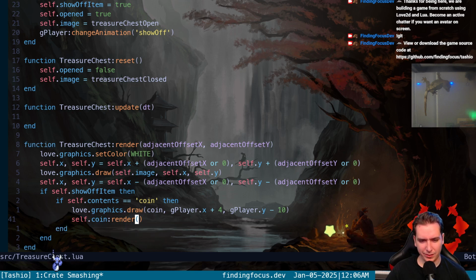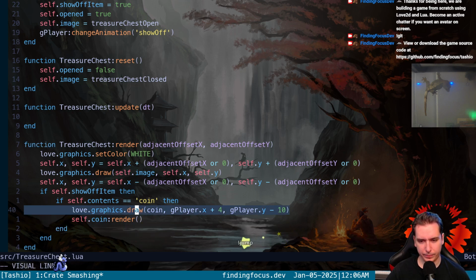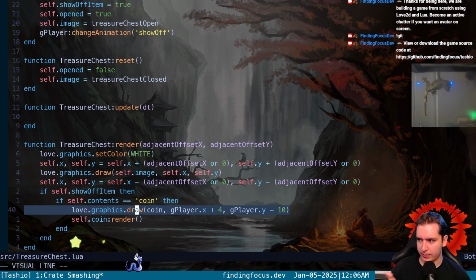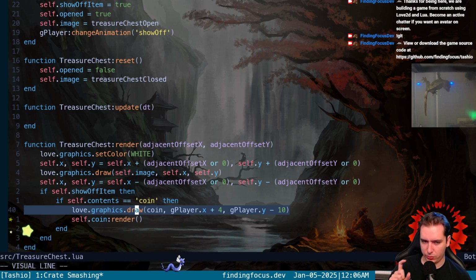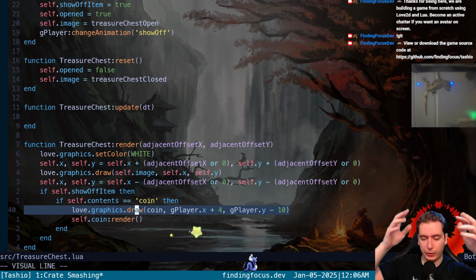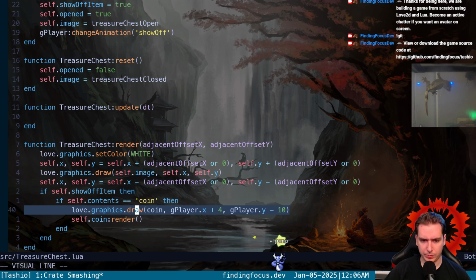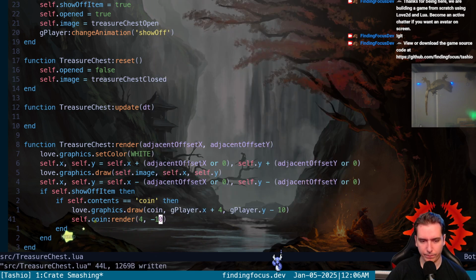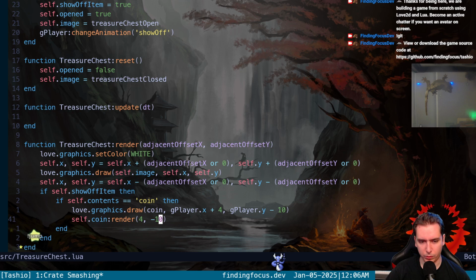We can either accept, because this +4 and -10 is so that in a treasure chest, it puts it right above us, because it's like we're holding it up. So that's where the -10 on the Y comes in. So I think we do want to take in an extra parameter of a +4 and a -10 on the render for the coin.